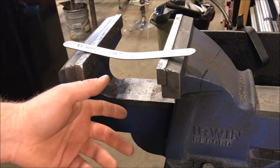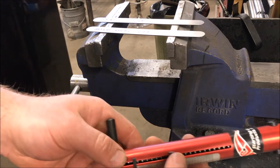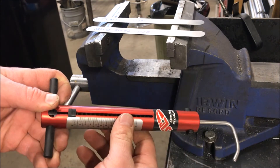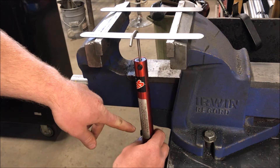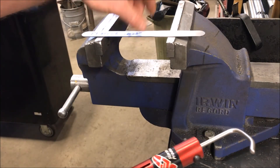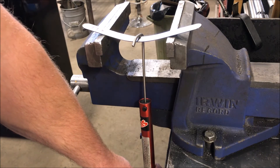I'll set this up with a scale so you can actually see the physical difference — don't just take my word for it. We've got two fresh pieces, same size and thickness — mild steel and T1 — and a typical fish scale with graduations and a stopper so it records the peak force required to bend each piece. We'll hook the scale on and watch the pressure needed. There's the mild steel. Now setting up the T1 — reset the scale, hook it on — and it maxed out the scale.